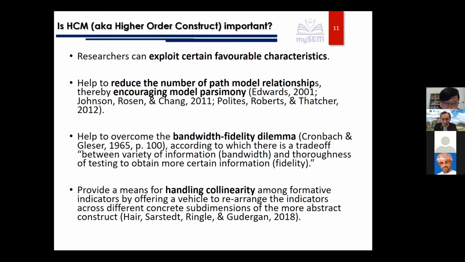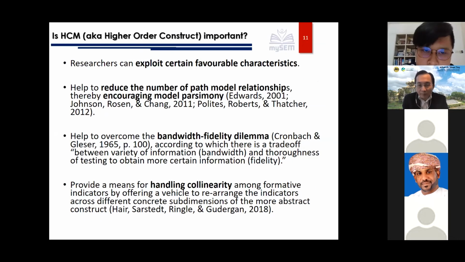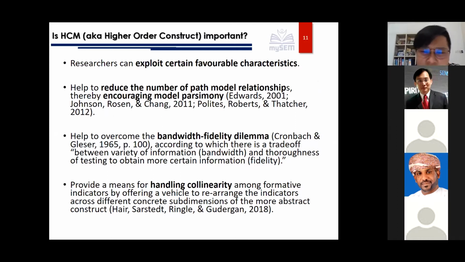Why is HOM important, or why should I say second order is important, okay? When you do a second order, researchers can exploit certain favorable characteristics. For example, I always see a second order construct like you are baking a cake, right? When you bake a cake, you put different flavors, dimensions, different ingredients to it. Therefore, the fun thing about second order is that you will have certain favorable characteristics that explain the definition of the second order construct. And that is the reason why higher order or second order constructs are important.